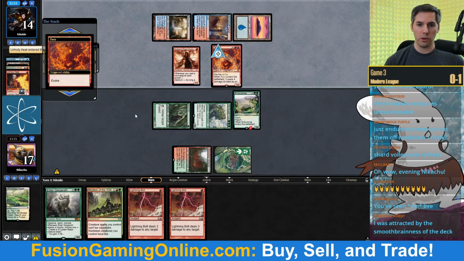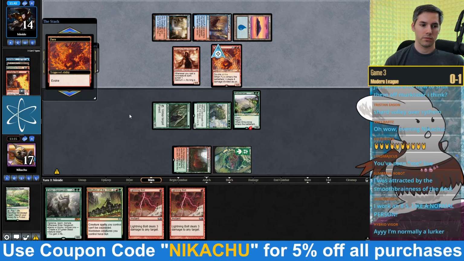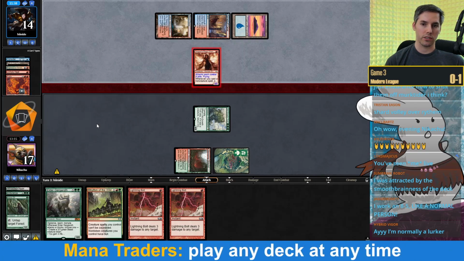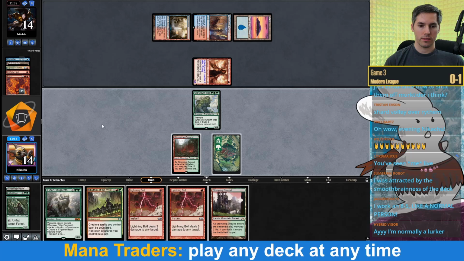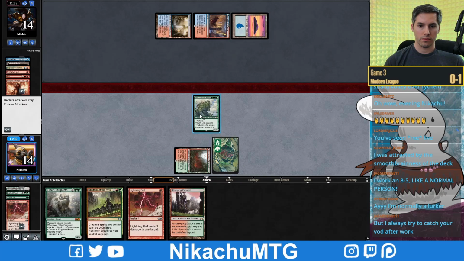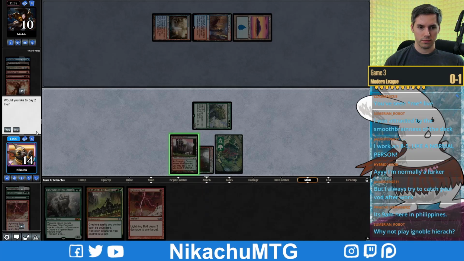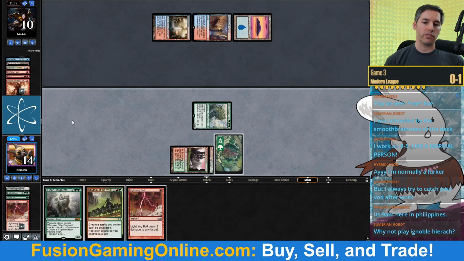Well, well, well. You're going to Fury away my endurance. Oh, and the Arbor Elf. You sick. Oh, you didn't even get to keep it. Yeah, you get to say goodbye. Okay. We can kill a Murktide region too. Save life.